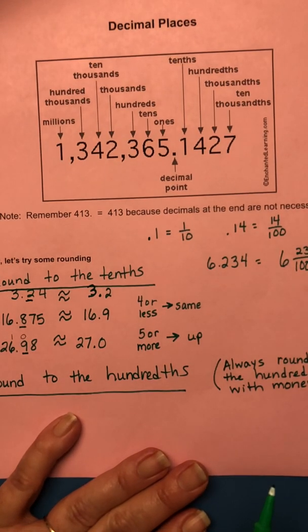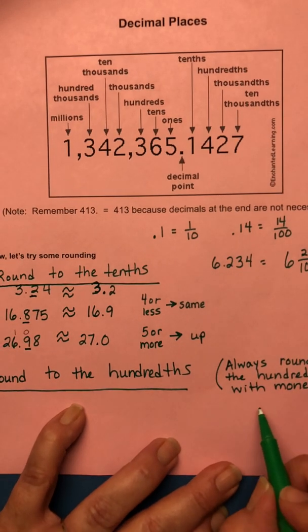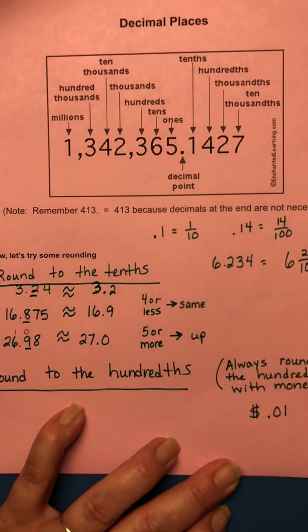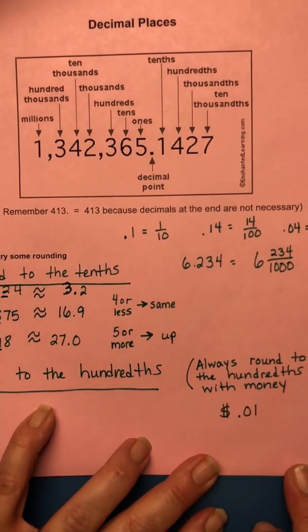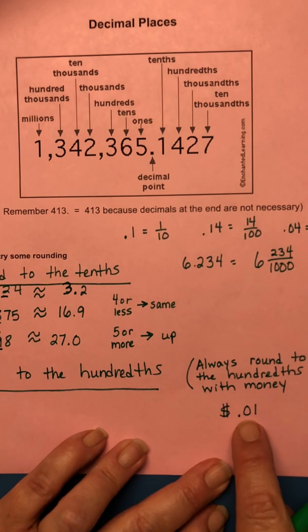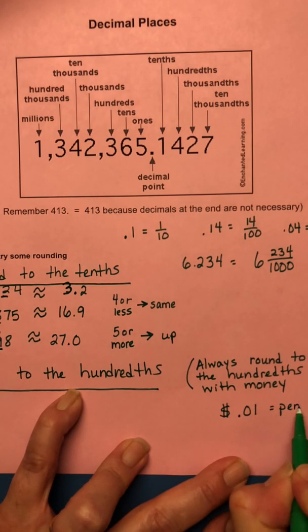Because if you go into a store, you don't say, oh, that box of cereal costs $4.5. No, it would be $4.50. You'd see the 0 afterwards. Okay, so there's always going to be 2 numbers after the decimal. And this was kind of interesting today. We talked about this. Do you guys know what coin this would be? If I said I had $0.01, is that a penny, nickel, dime, or quarter? It's a penny, because that's 1 out of 100. That's 1/100th. So this is a penny, okay?